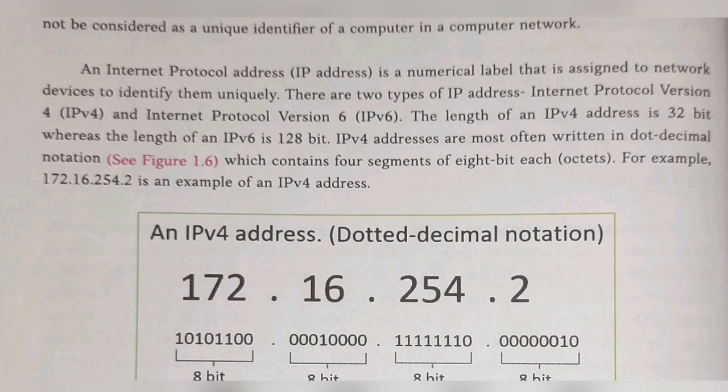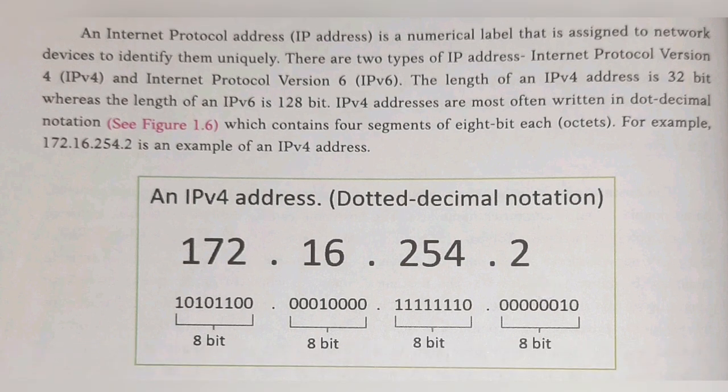Now I think you have already learned in class 9 what is a decimal number, what is a hexadecimal number. Decimal numbers use whatever numbers we use in our day-to-day life, that is decimal number from 0 to 9. In hexadecimal we use 16 digits from 0 to F. So that number is used in IPv6.